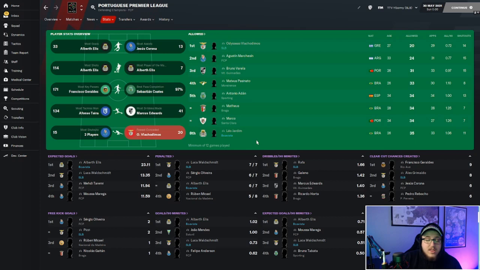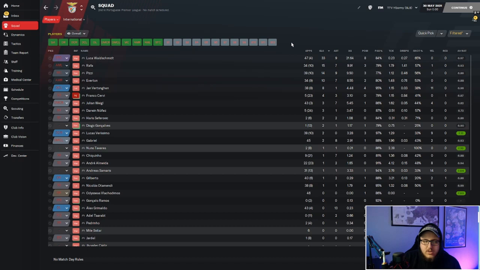All right. So here we are with Benfica first. Luka Waldschmidt had 33 goals on the season. Rafa with 15. Pizzi with 14. Everton with 10. Jan Vertonghen with 8. We got Chervi and Weigl, 1 with 4, 1 with 3. Nunes with 3. A couple with 2. A couple with 1. We got contributions everywhere.